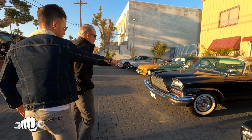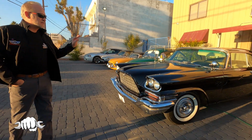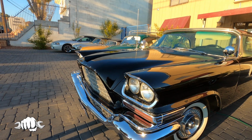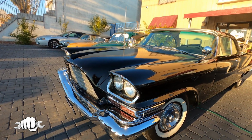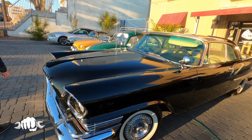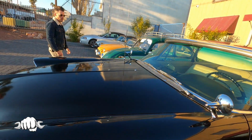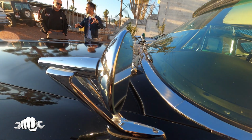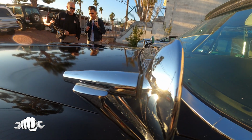The Chrysler 300, right? Yeah, this is a 300C. This is the second car that ever had a 150 mile an hour speedometer. This has got a Hemi and dual 4-barrels. Whoa. Air conditioning, power steering, power brakes, power everything in 1957. What a radical body style too. Yeah, really, in 1957 too, having all these luxuries. This was a car that was ahead of its time.